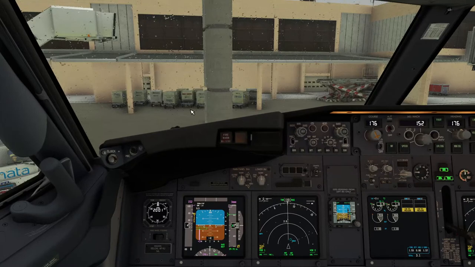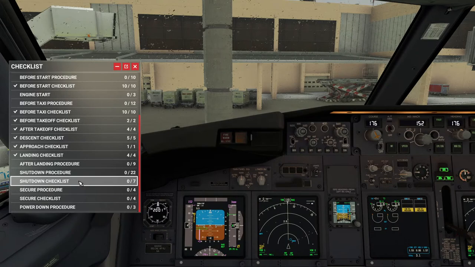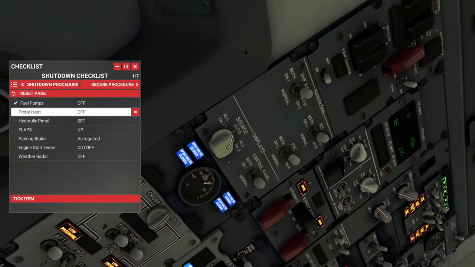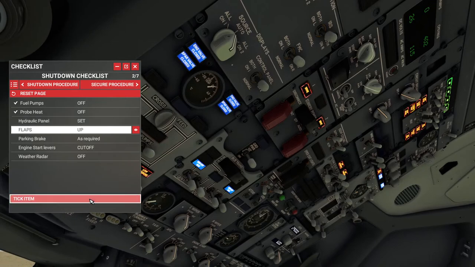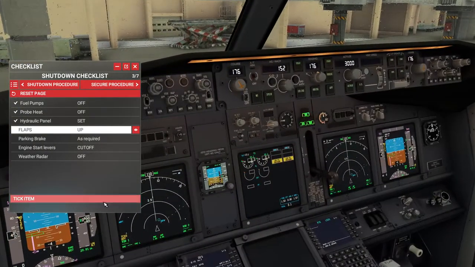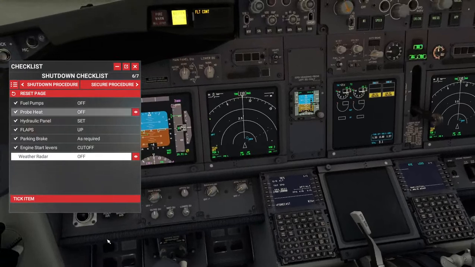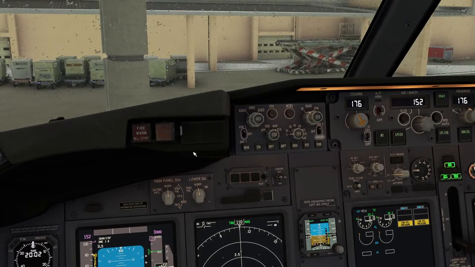Okay, now we can do the shutdown checklist. Fuel pumps. We have one pump on. Probe heat is auto. Hydraulic panel is set. Flaps up, no lights. Parking brake for now is set. Engine start levers cut off. Weather radar is off. Shutdown checklist is complete.